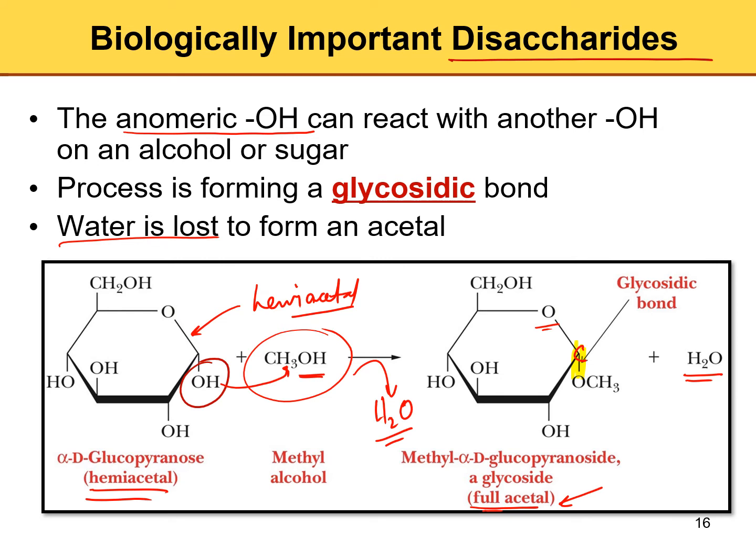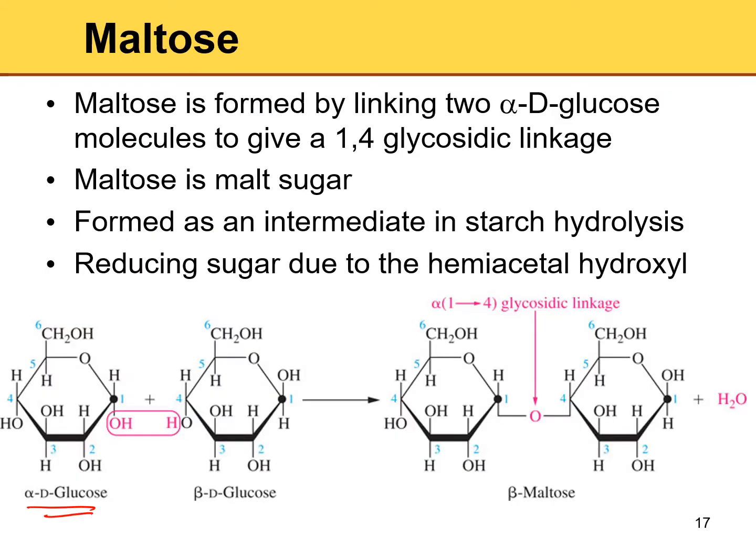What is relevant is that you can have glucose here and any OH-containing molecule. You can have another glucose sitting right next to it, and they can form this bond, and that's what happens. So you have alpha D-glucose and another glucose molecule that has tons of OHs, and any of those OHs can react with this alpha anomeric carbon here. So if you have two glucoses right next to each other, they can react and form this full acetal group, a C-O-C form, and that is called a glycosidic bond.